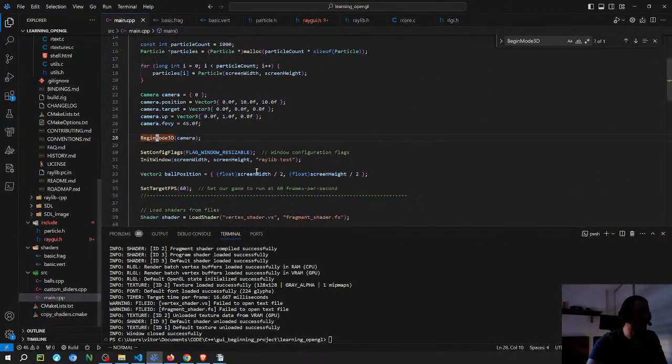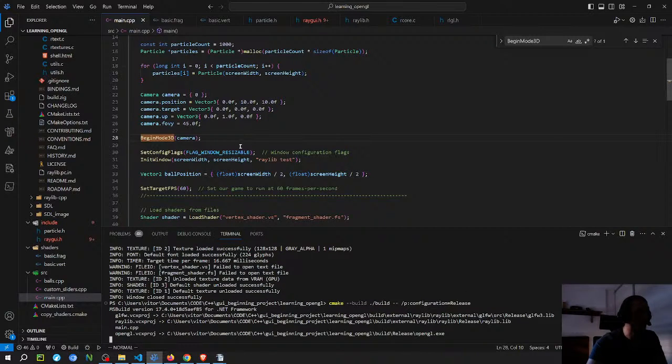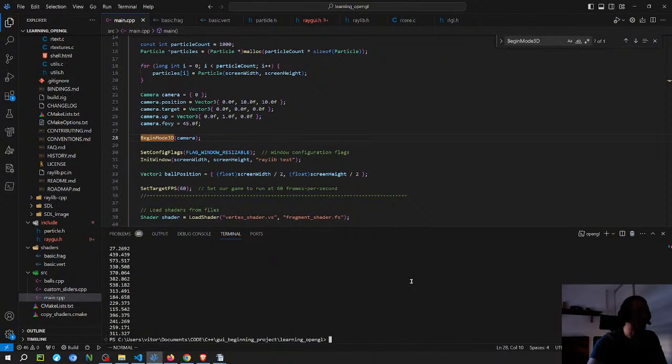Maybe one thing that I can do, it's probably going to fail, but I can try to use the VS Code debugger and try to step into this thing. Just see what happens, where I get segmentation faults.